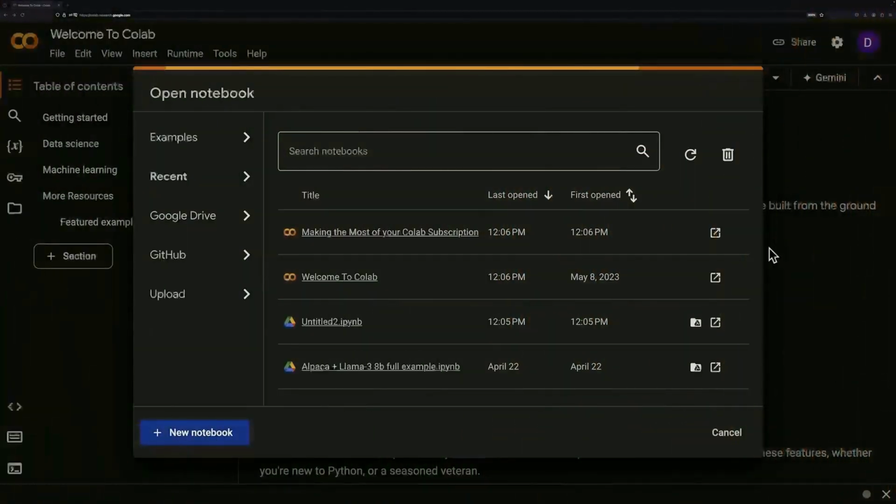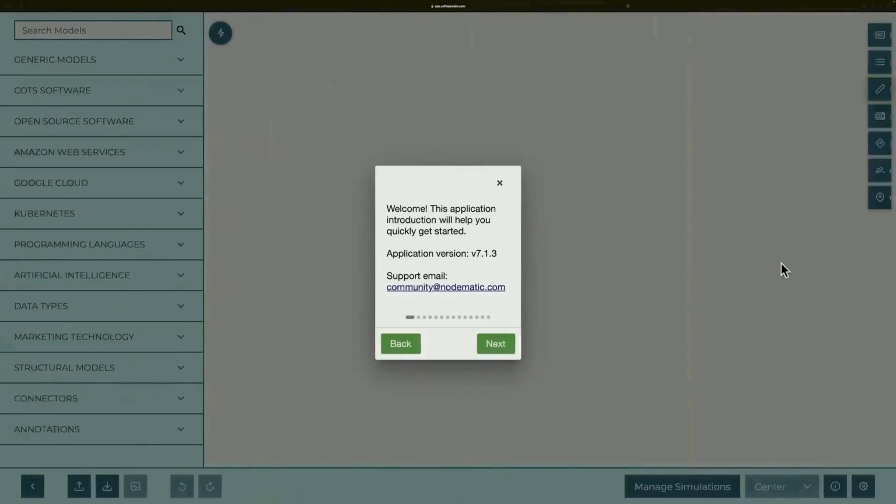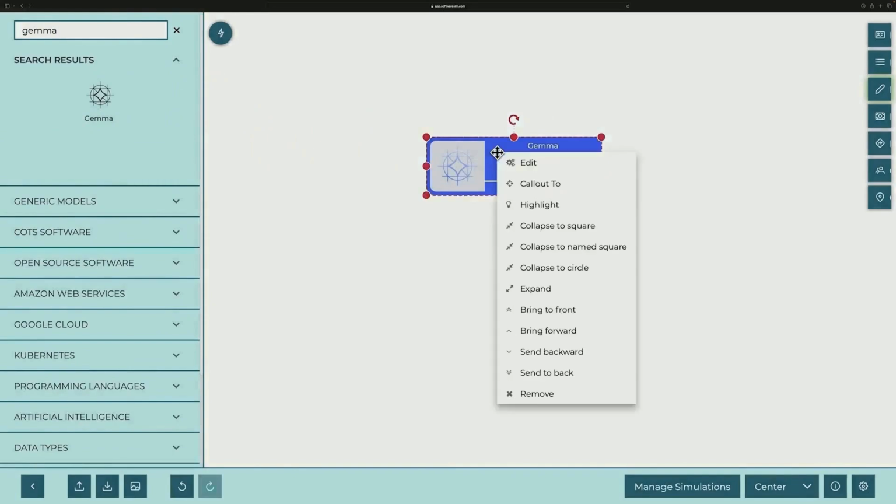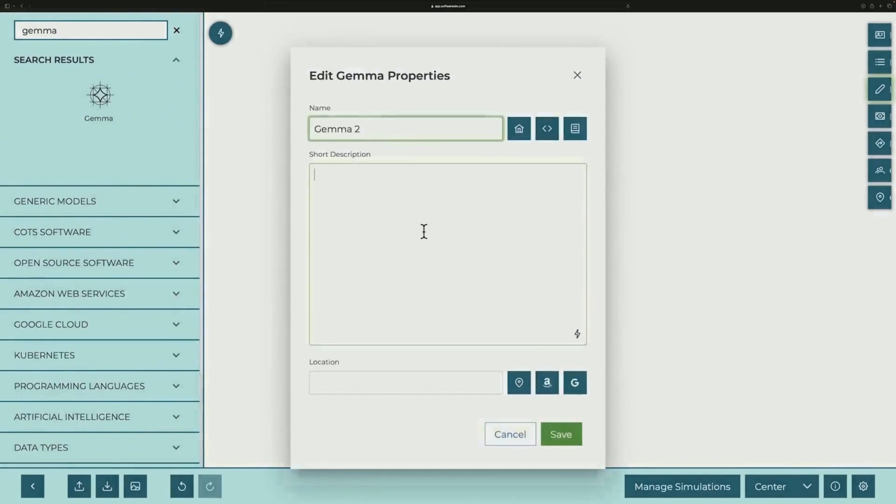Welcome to our tutorial on fine-tuning the cutting-edge Gemma 2 open-source model. Today we'll explore how to customize this AI powerhouse for your specific needs using tools like Huggingface and Unsloth, which integrate seamlessly with Gemma 2.